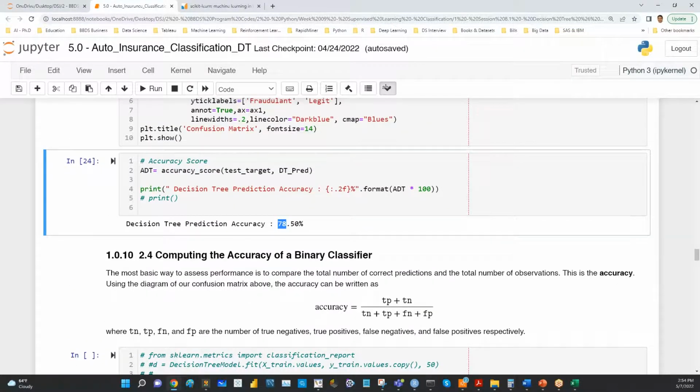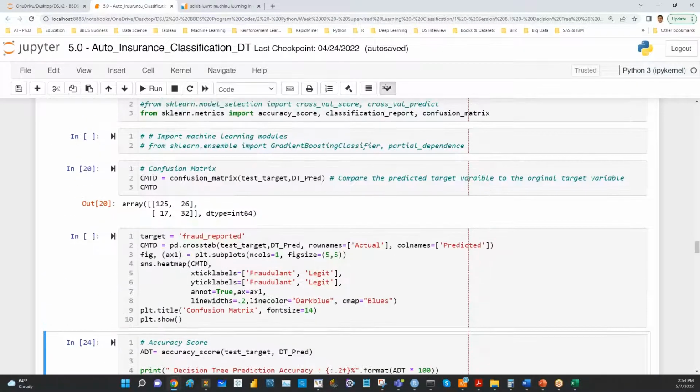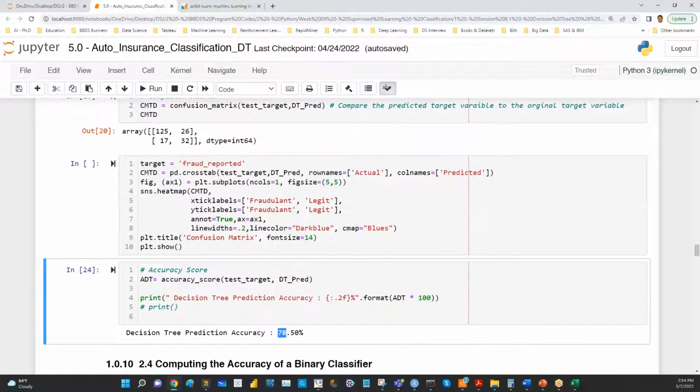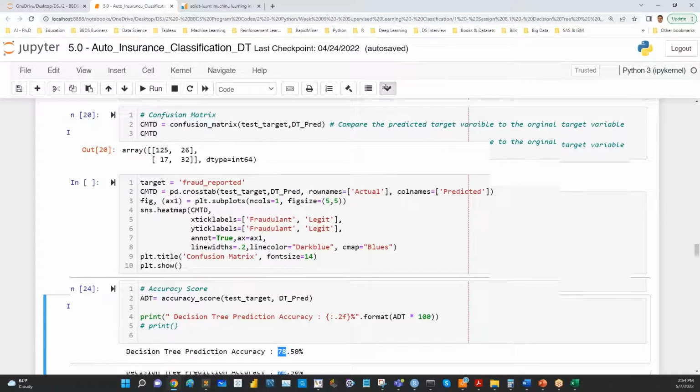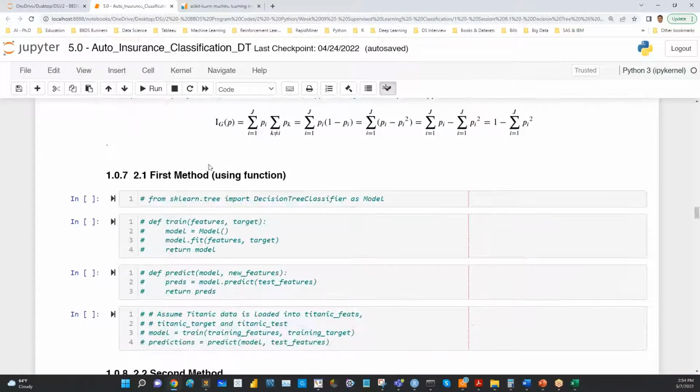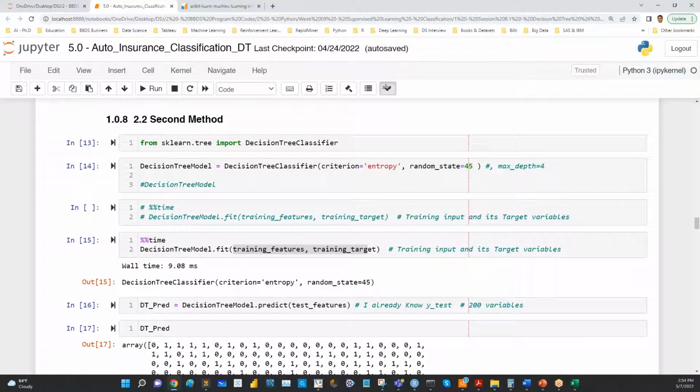So the model probably did a very good job on the 80%. It could be 100% accurate, but when we test the model on the 20%, it did not do well because it was overfitting. So now we are going to stop it. To stop it, we are going to apply max depth. I want you to go up to 4. And you could play around with this.